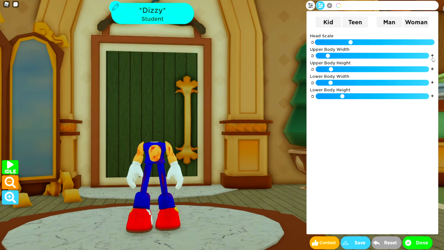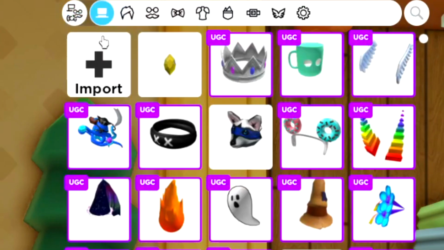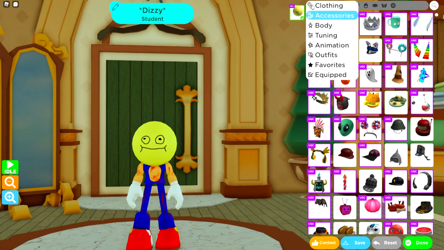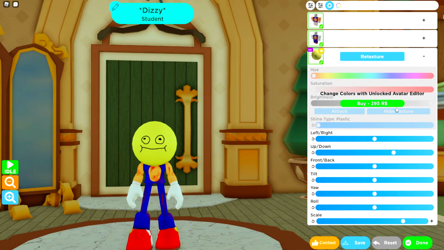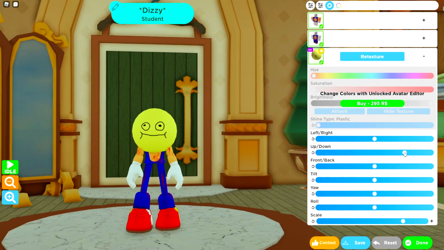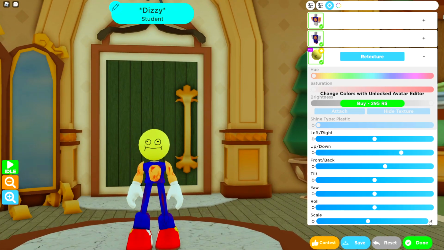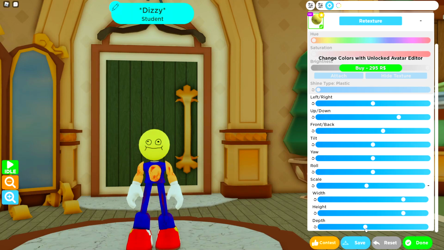So we're going to now go and search for Keb, which we're going to use as part of the head, as we have in previous ones. And then we're going to tune this to become a flat, spherical, kind of object. And as you can see, this is on my free account, so I can't do something that you can't without the Game Pass, because you can see it's trying to advertise itself to make me buy one. But I say no, we don't need it to make this Sonic.